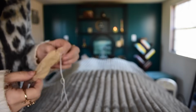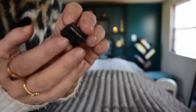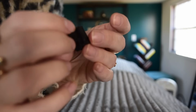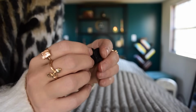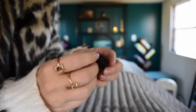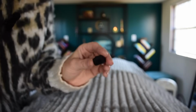Okay, next, I have a piece of black tourmaline. It's a raw piece, you can see here. Black tourmaline is notorious for absorbing negative energy from an energetic body, and that is what we are going to use this for.